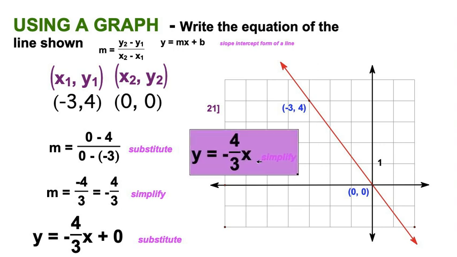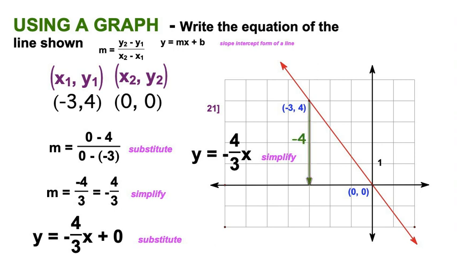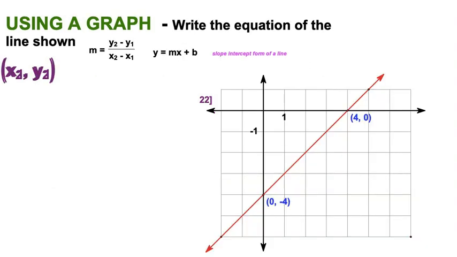Now I know you can verify it by using this. You can visualize down 4 over 3, and there's your slope of negative 4/3. But there's merit in being able to do it this way too, because what if you weren't able to graph them? What if they were big, ugly numbers? We'd want to be able to work the equations as well. All right, so we'll do another example.